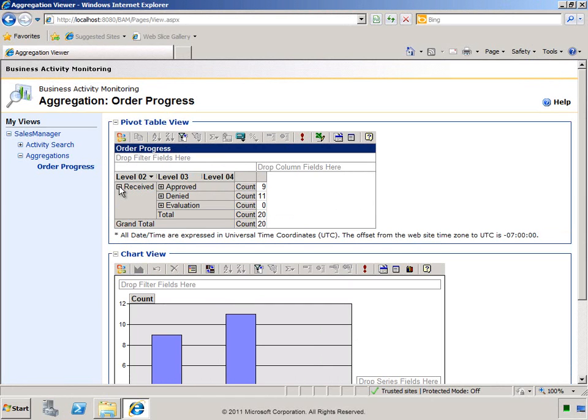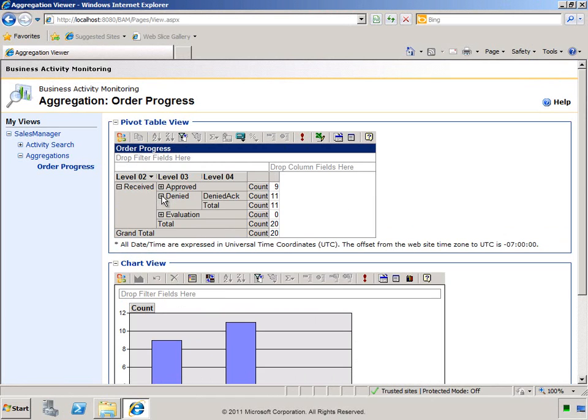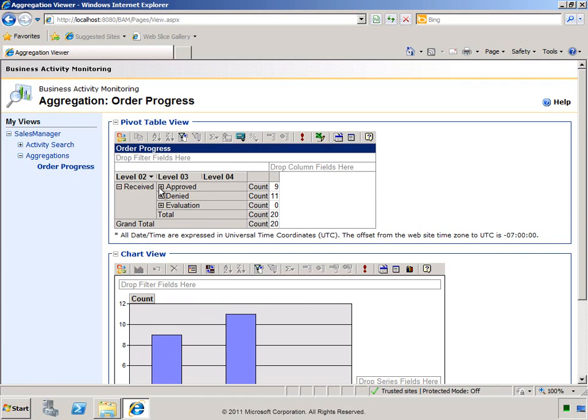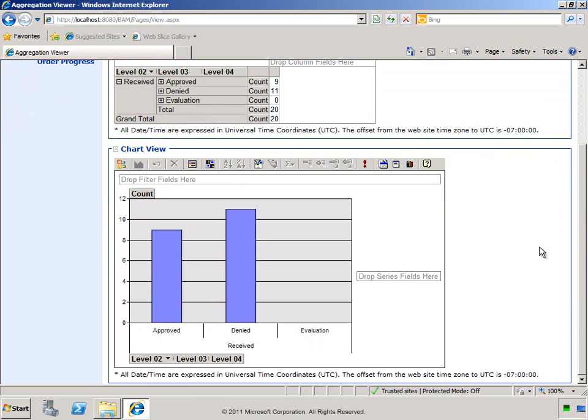You can see that we have 9 orders that were approved and 11 that were denied. And then we have a chart representation of that data over here.